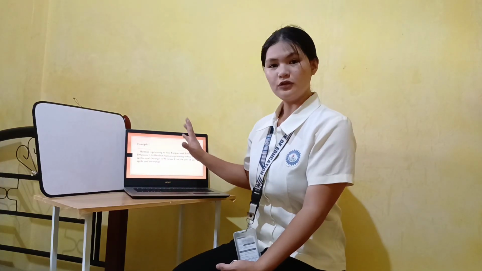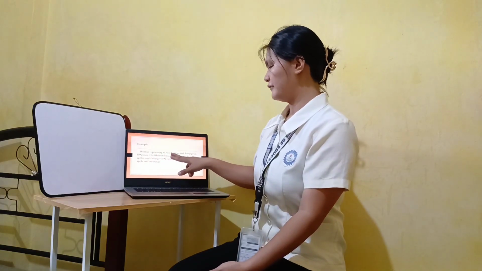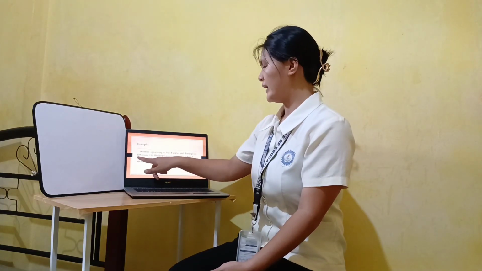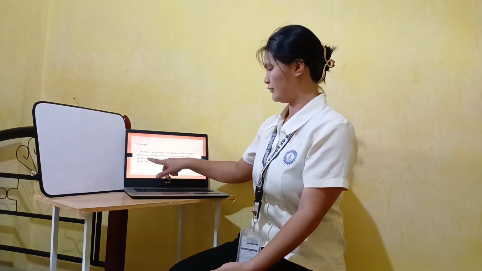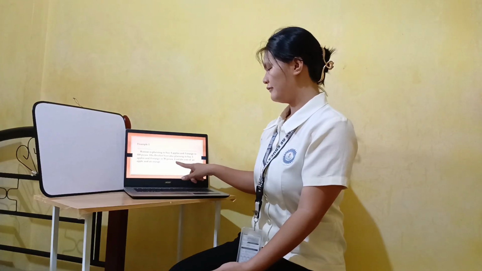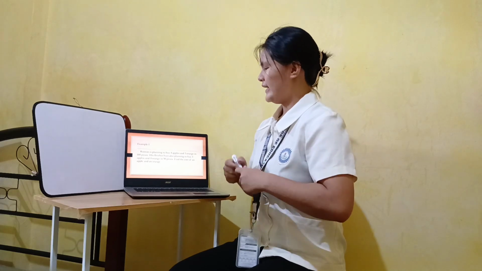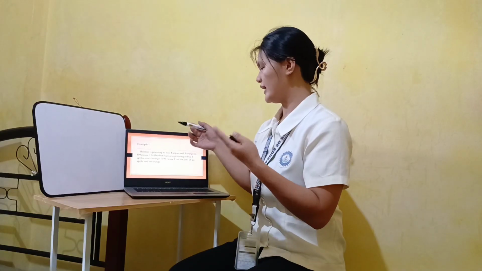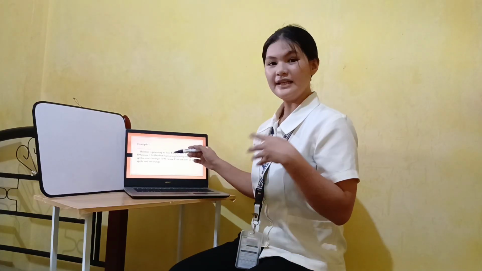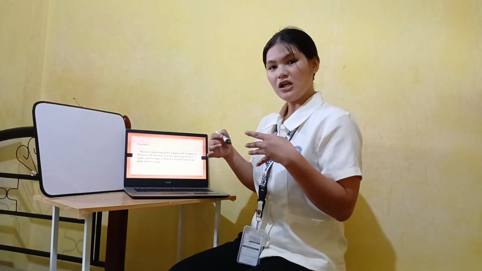So, we have example number 1. This is 2 variable. Ronron is planning to buy 4 apples and 3 orange in 100 pesos. His brother Steven also planning to buy 3 apples and 4 orange in 90 pesos. Find the cost of an apple and an orange. So what we are looking for is kung ilan ang price kapag bumili sila Ronron and Steven ng isang apple at isang orange. So first step, we have to determine what variable we are going to use.